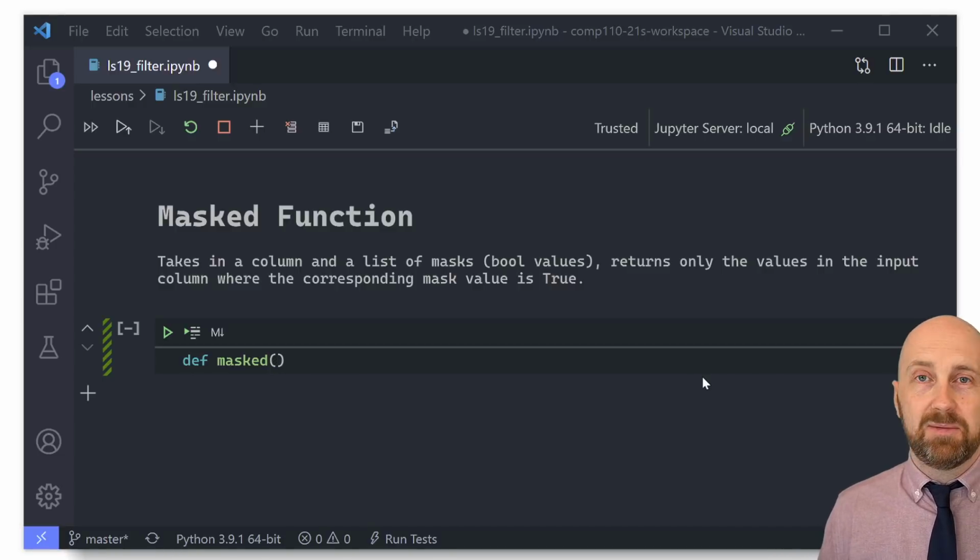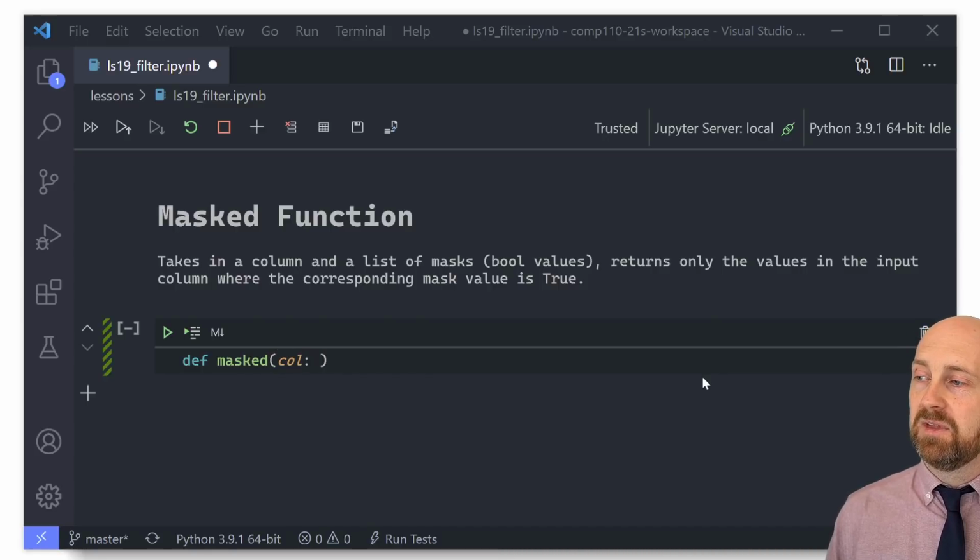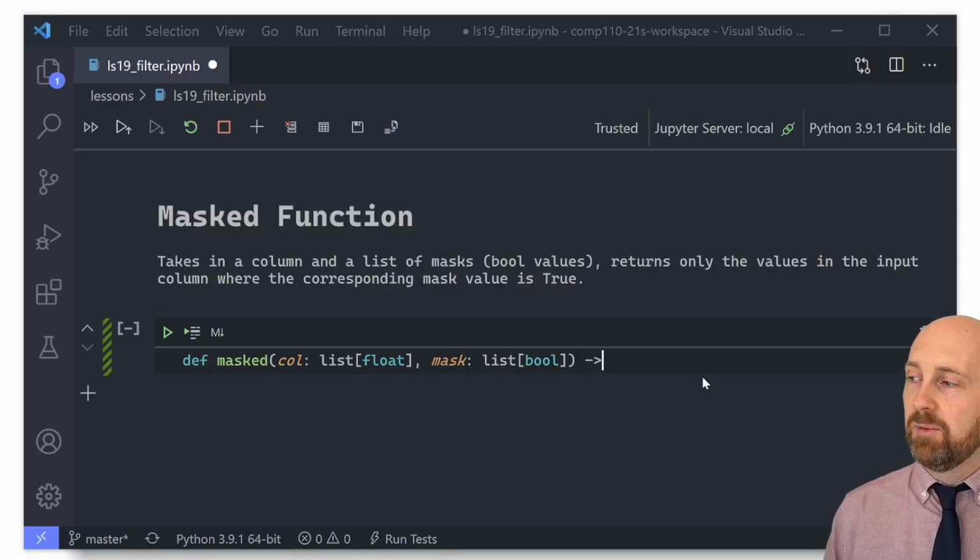And so here we're trying to mask out any of the values that correspond to false, right? And otherwise we're trying to keep the values that are true. So our column is going to be a list of floats, and our mask is our list of bools, right? And we're going to return a list of floats.